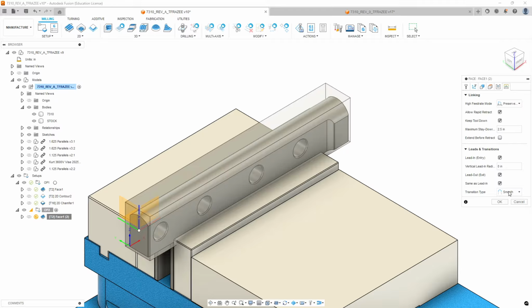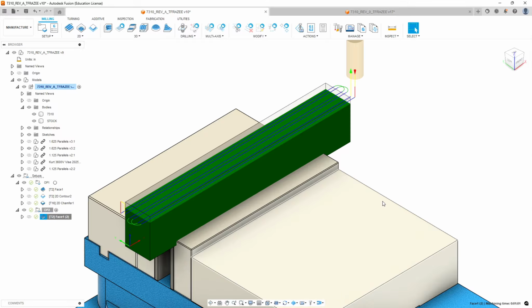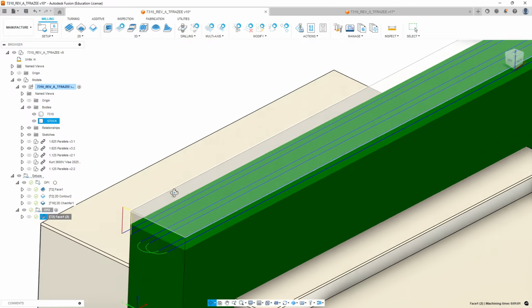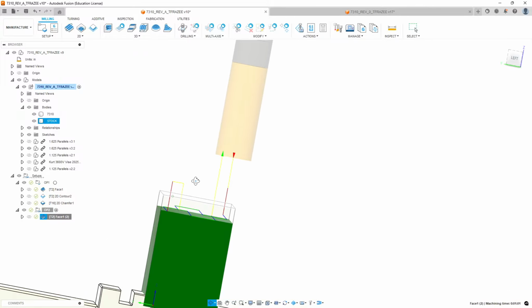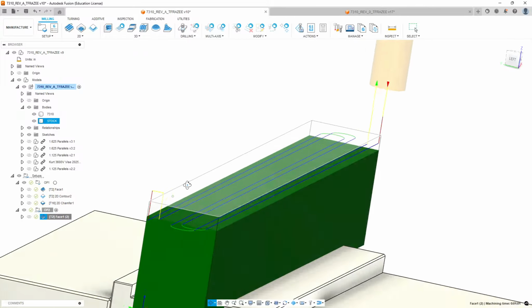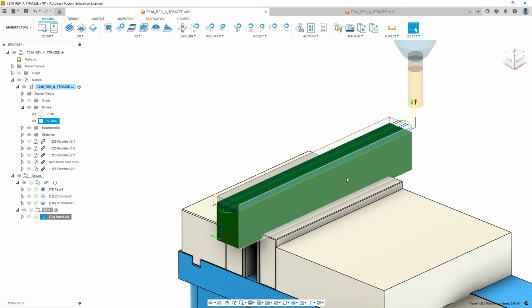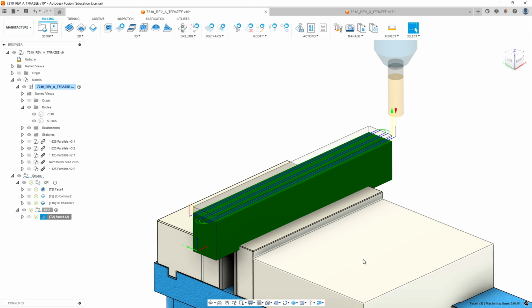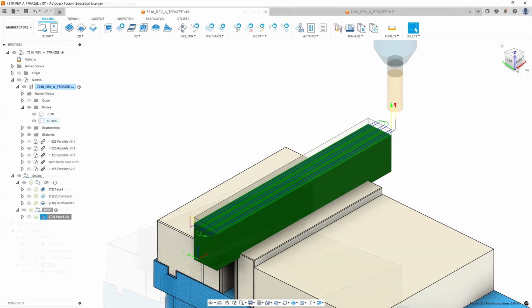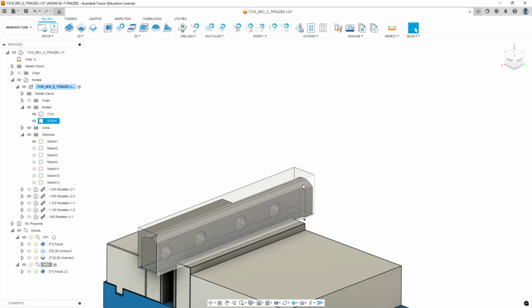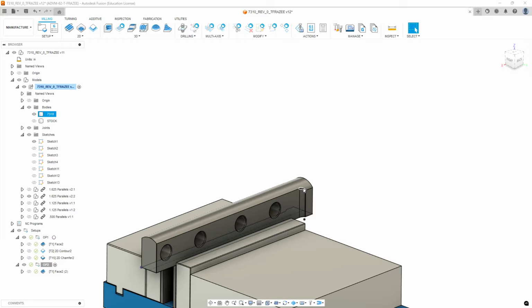We're going to keep all of this at default and hit OK. Okay, so we only ended up getting 2 passes out of that, but that should deck down the material. It's held pretty well in the vise with that large of a piece being held into the vise. We've cut pretty much all the way around the perimeter on this thing already, and we've milled down most of the material. So our perimeter is pretty close to this, only the top is flat.